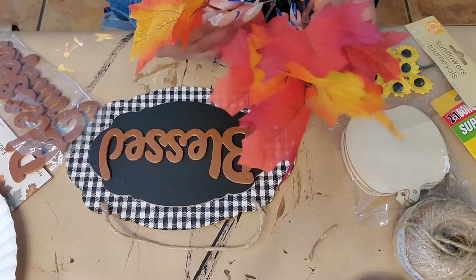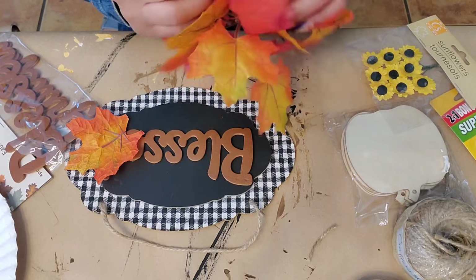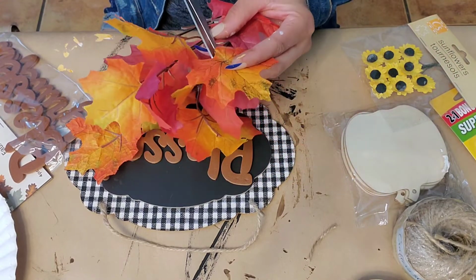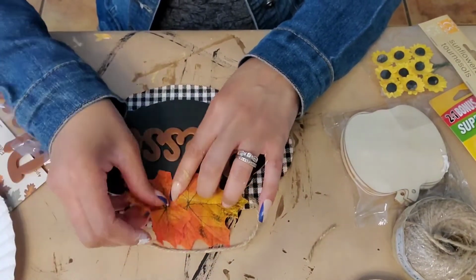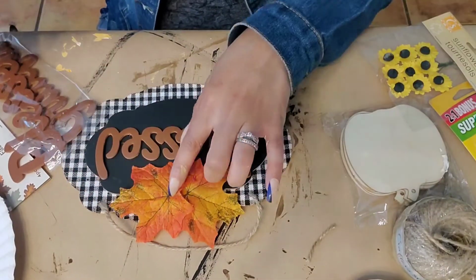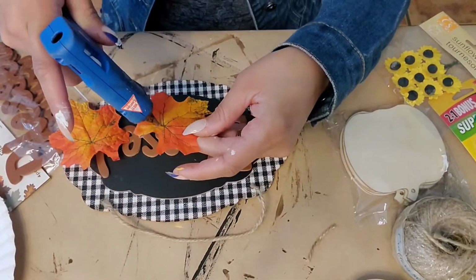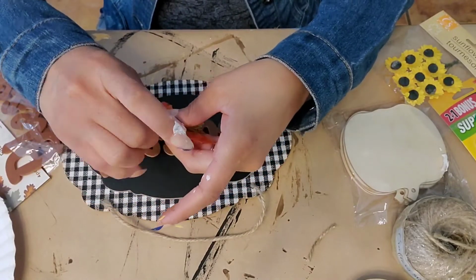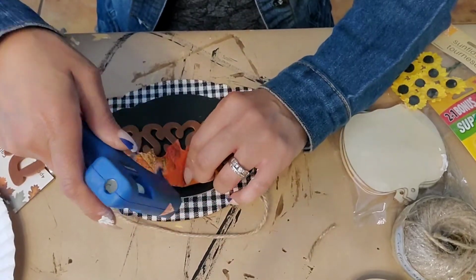Then I took some more of these maple leaves that I used for my bunch I got from the DollarTree. I clipped 2 pieces. Here I wanted more of a yellow orangey look to it. I attached them together like that to form a little kind of swatch. First, I took some hot glue, attached them together the way that I wanted them to be. And then I took some more hot glue and attached the 2 leaves to the buffalo check sign there.